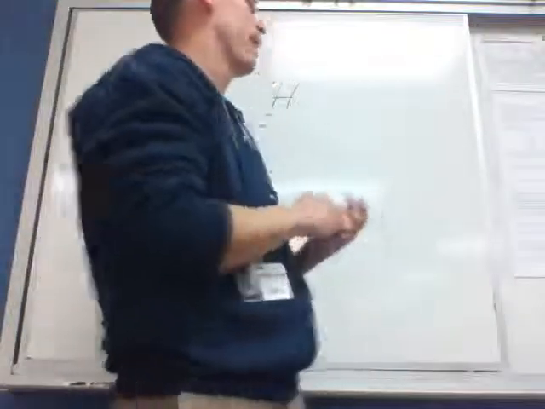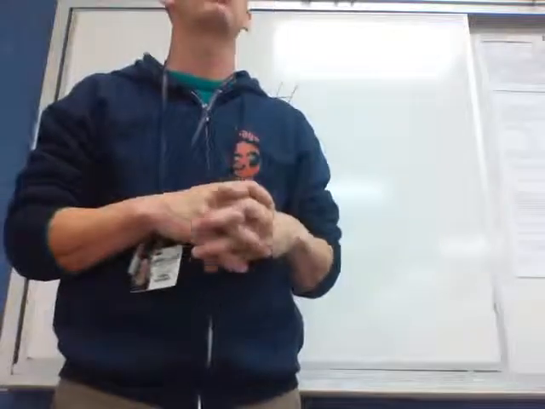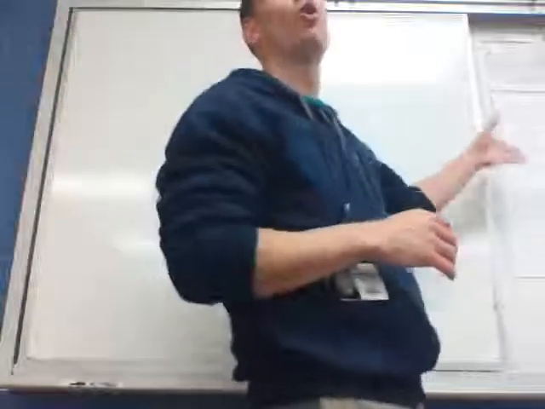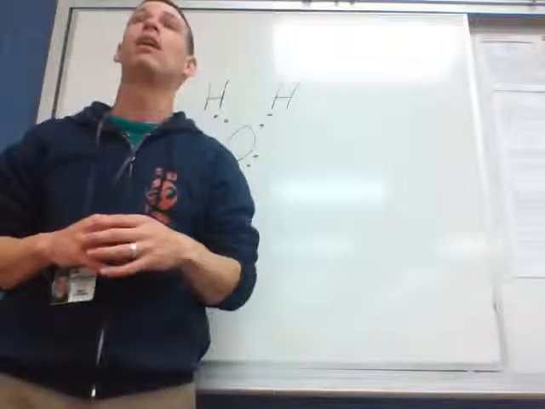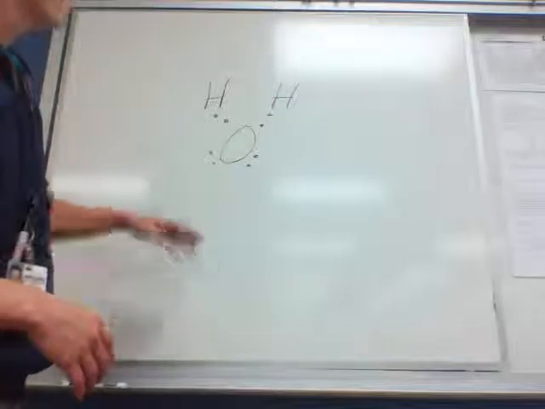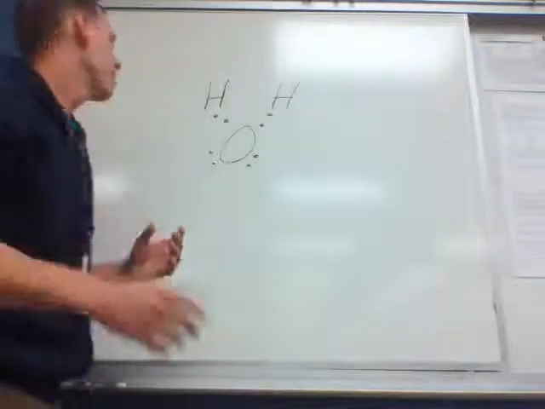Look at your cheat sheet. You'll see some vocab. It says a polar covalent bond is when electrons are shared unevenly. That would be when I give him just the one slice of pizza. A non-polar covalent bond is going to be when everything is evenly shared. I don't have a good way to show it to you yet. I'll do it in lab on Friday.